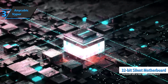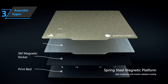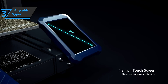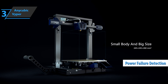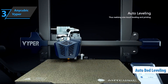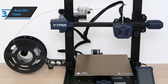It has a new 32-bit motherboard, a brand-new two-gear extruder which makes the filament safer, less prone to clogging, and more precise when feeding, and a cast-in assembly that includes an adjusting screw to help tighten the belt. Other top-notch features include filament runout detection. Power failure detection and automatic bed leveling are generally reserved for higher-priced printers, although this trend is changing for the better. The automatic bed leveling system on the Vyper is great and not something that every company does well. Users are quite satisfied with the print quality, and the improved extruder seems to have helped a lot more than expected.